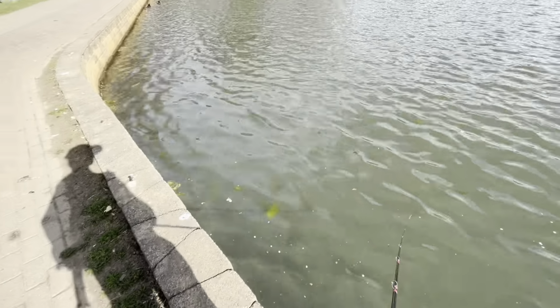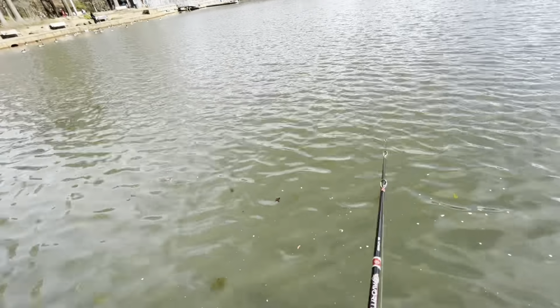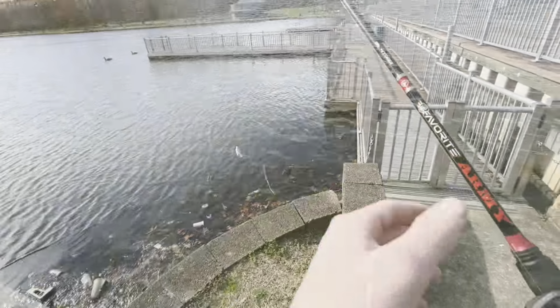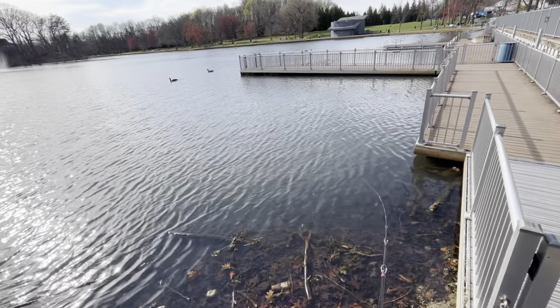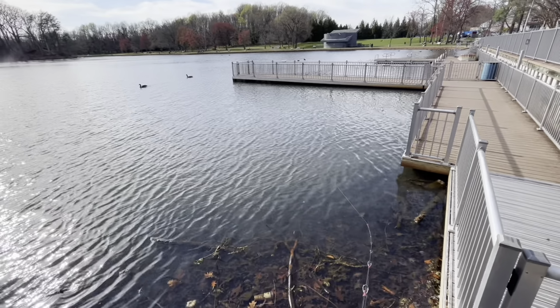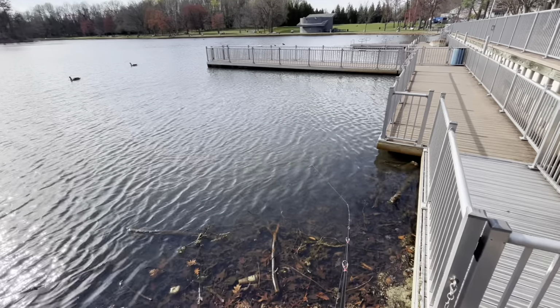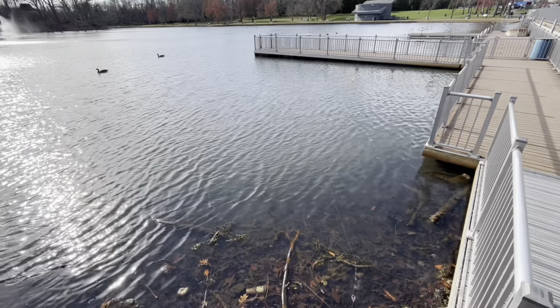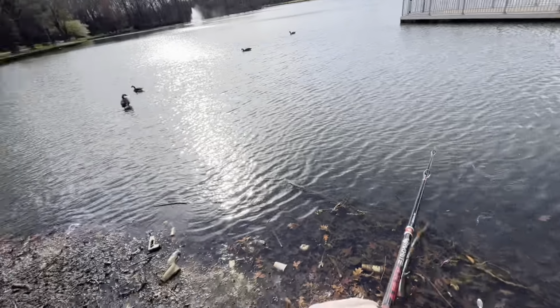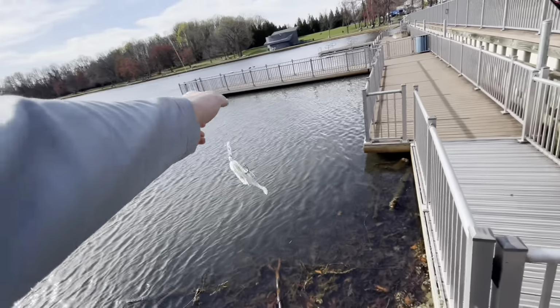So I'm gonna hop up to the other side. All these people, all these different dogs, geese and stuff don't like being here. Fish that dock. So this dock sets up interesting. I feel like it sets up like any other dock, but it's the biggest piece of man-made structure on this entire pond.